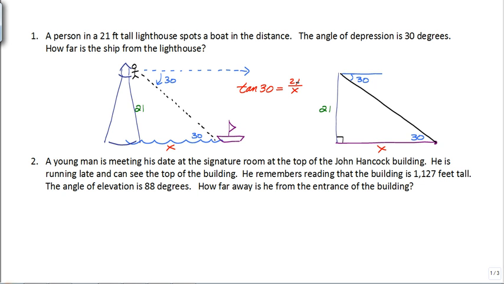And then we just type it in our calculator and we are going to end up with 36.4 feet. Always remember to attach a label to your word problem answers. That's just doing 21 divided by the tangent of 30 and you are good to go. So that's the first example that I wanted to do with you.